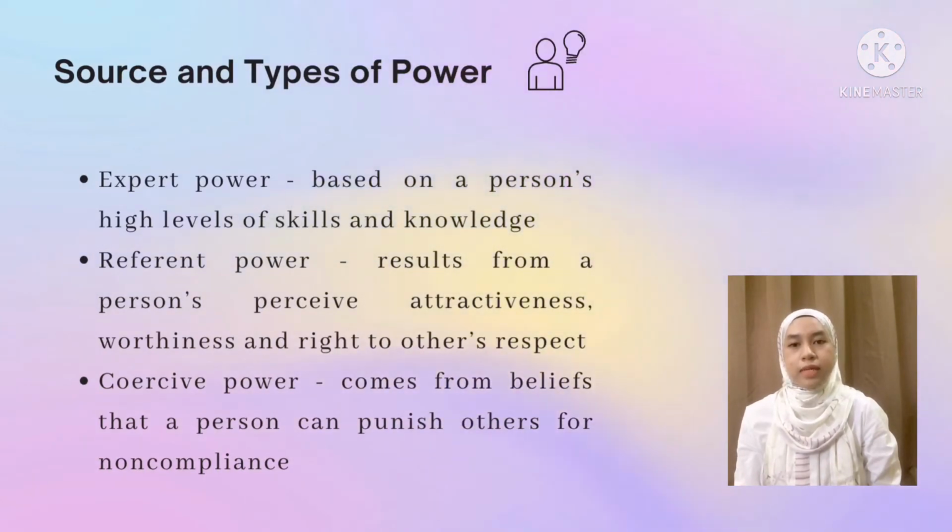And the last one is coercive power, which comes from the belief that a person can punish others for non-compliance. For example, a junior staff member may work late to meet a deadline to avoid disciplinary action from the boss. Coercive power is therefore a person's ability to punish, fire, or reprimand another employee.